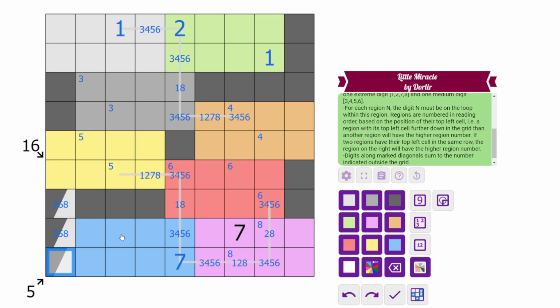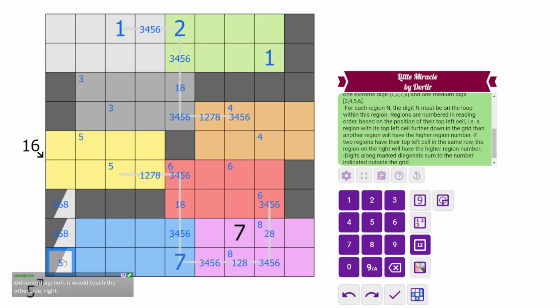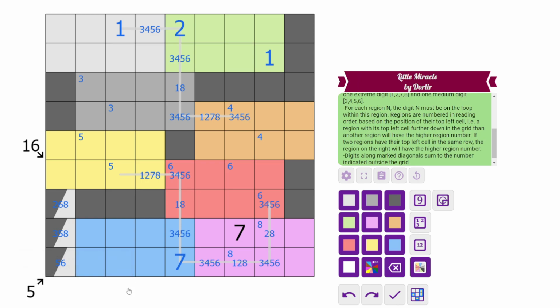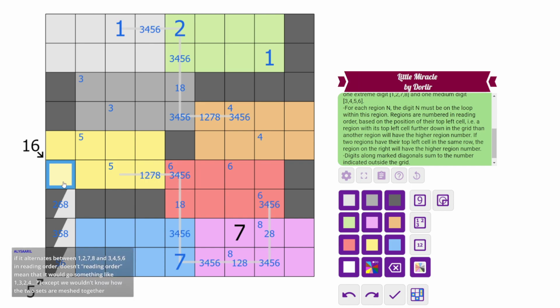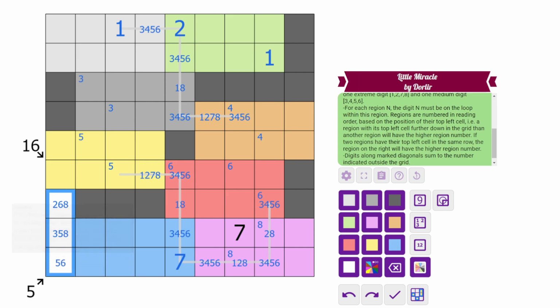Oh, I could do 656, actually. I can't have 2 6s. Hold on, 7. I can't have a 7 here, but I could have it here. What am I even talking about? I can have a 7 there. So I could do 7, 6, 3. Yeah, until I rule out a 7 from here, there's actually like a billion things it could be.